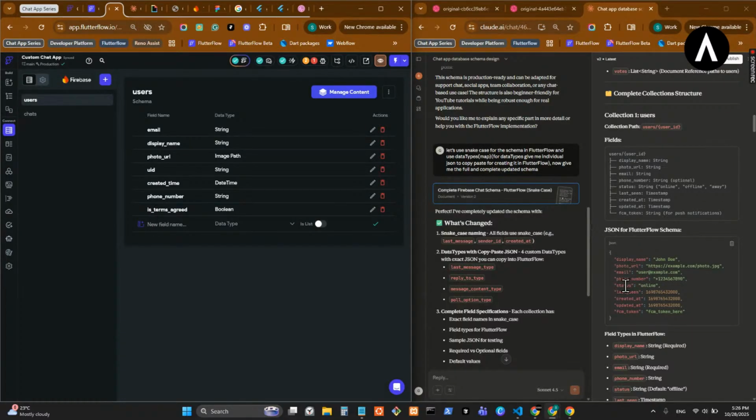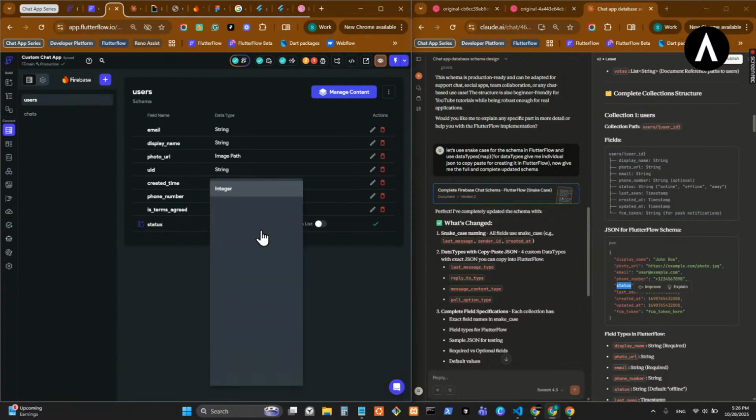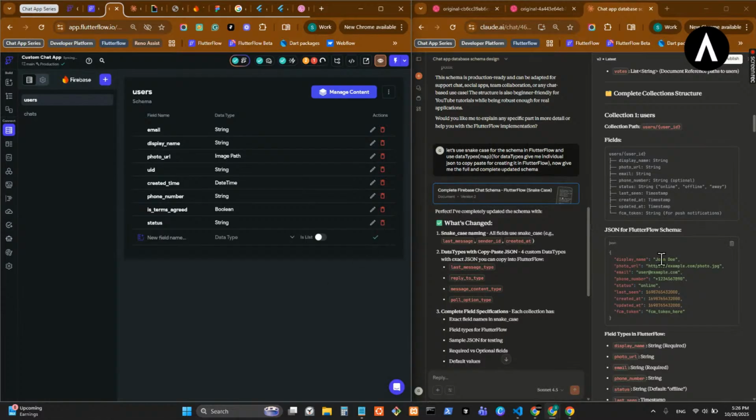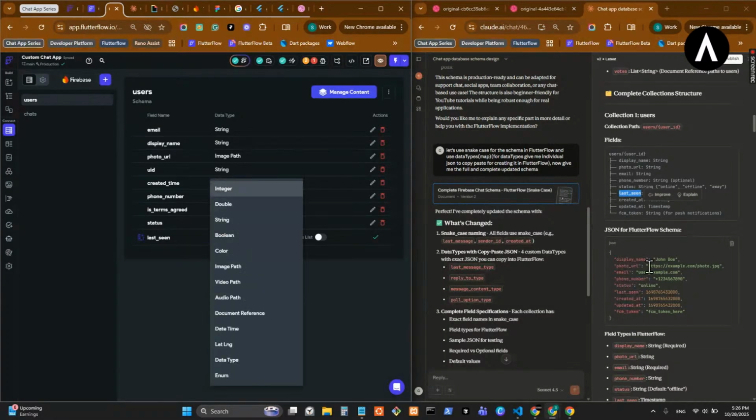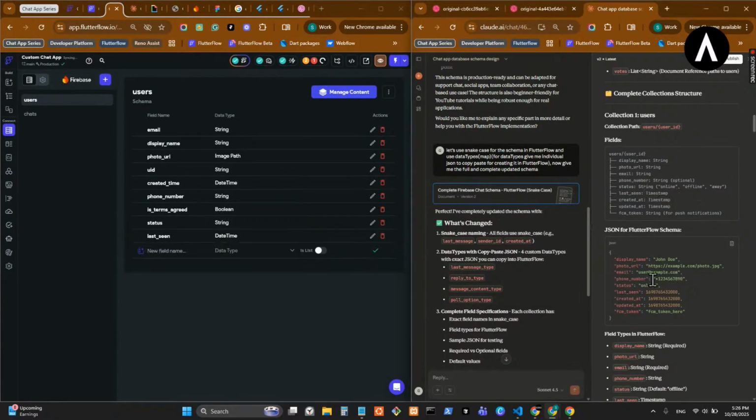We need to have status of the user, which should be string, and we have last seen, which is date time, created at, we already have, updated at, and we need FCM token.